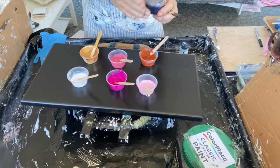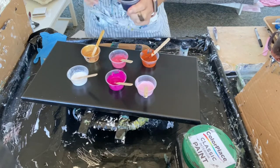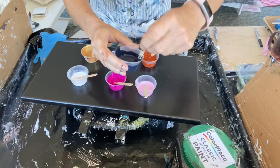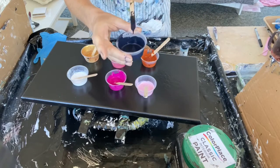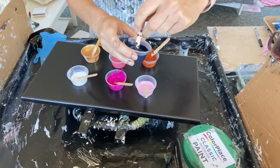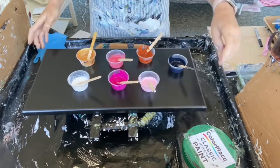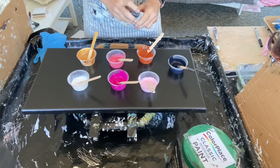And here I've got my cell activator, which is leftover black that I had. And then I got some Payne's Gray in there from Arteza. It's probably thicker than most, but I do like my cell activator a little thicker. So that's the lineup. I've got my black paint. I'll lay it down and I'll get you down on the flooded canvas in a second.